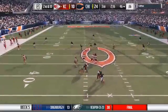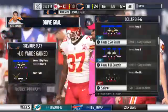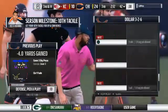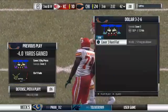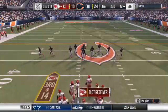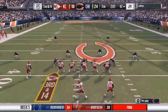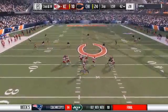He'll try again with the arm here. Pressure, and he's taken down. A Bear sack. Jonathan Bullard able to drop him for a loss of 4. Partner, I know the ball security's preached like crazy, but every now and then you've got to know when to get rid of the football and save a little bit of yardage if you're a quarterback. Because now if you're the offensive coordinator, what does it do if it was 3rd and 10 versus 3rd and much longer as it is now? Yeah, it changes everything in terms of play calling and the pressure you might expect to face on the very next down. Had to throw the ball away and save the yardage.